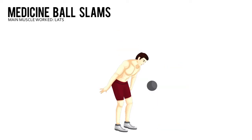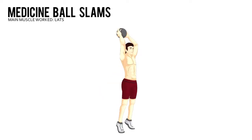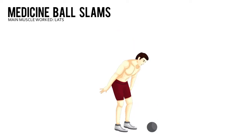Medicine ball slams. Hold a medicine ball with both hands and stand with your feet at shoulder width. This will be your starting position. Initiate the counter movement by raising the ball above your head and fully extending your body. Reverse the motion, slamming the ball into the ground directly in front of you as hard as you can. Receive the ball with both hands on the bounce and repeat the movement.